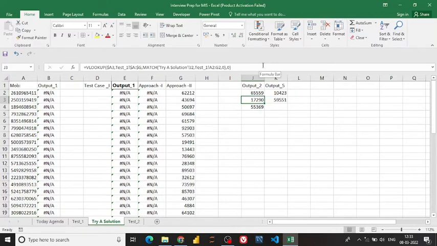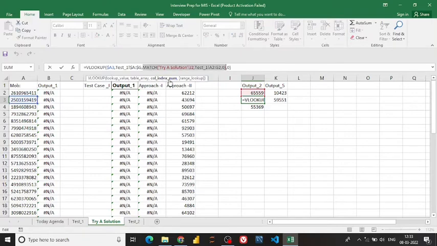So in that case we have to look here. In the match function, again we have to go to the column index number. Here, if you see, instead of staying J1, which is our table header name, it keeps on changing, it's moving below.